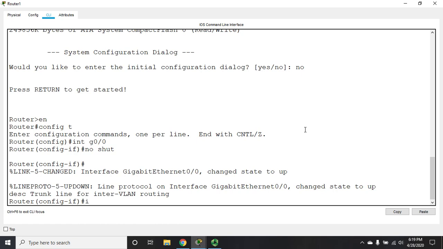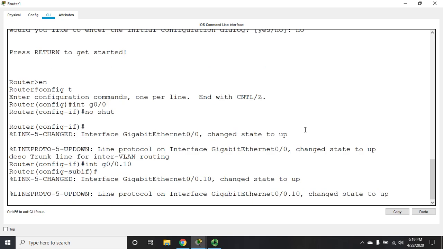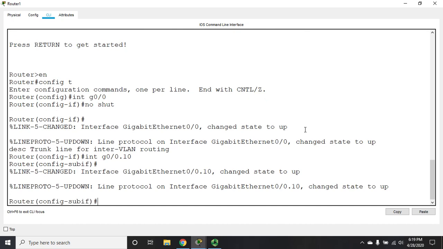So it would be this, interface G00.10. And I'm making the dot is what makes it a sub interface. I'm doing the .10 to make it sub interface .10 is my identifier. Now that doesn't have to match my VLAN ID, but if I do, it simplifies my life, so I'm going to do it. So that gives me my sub interface.